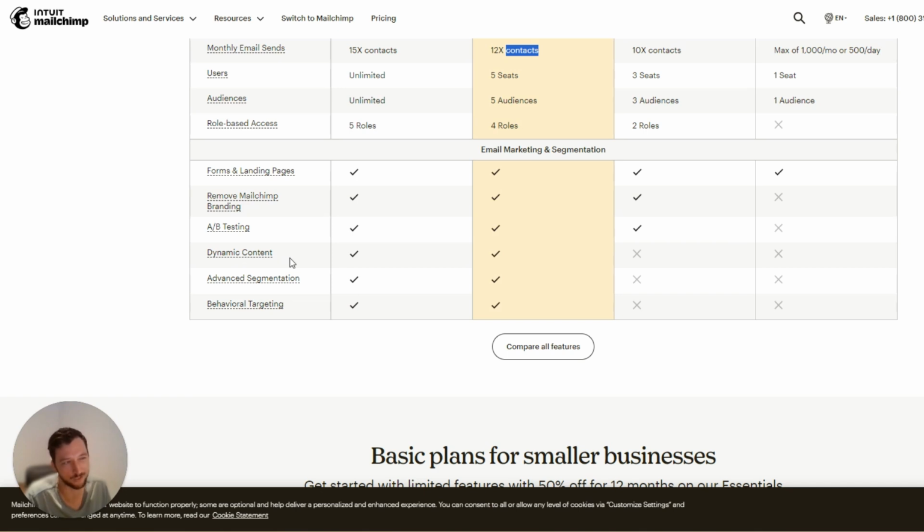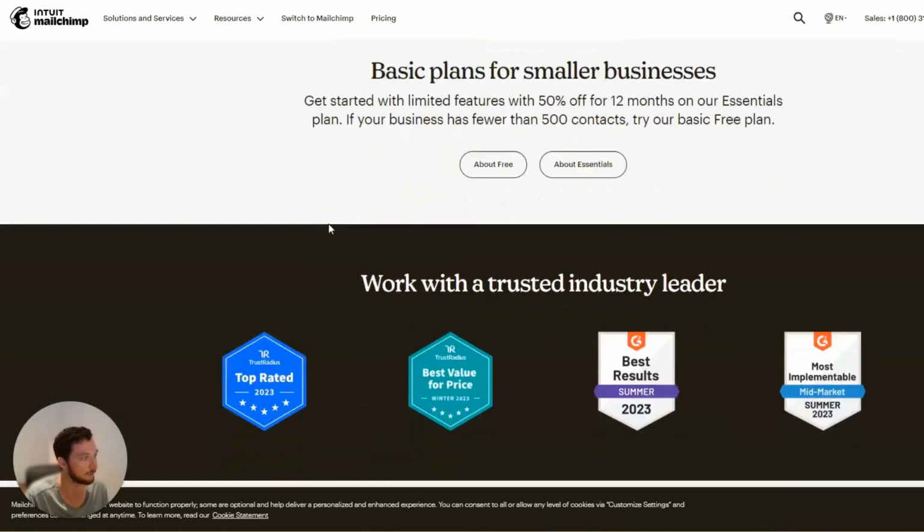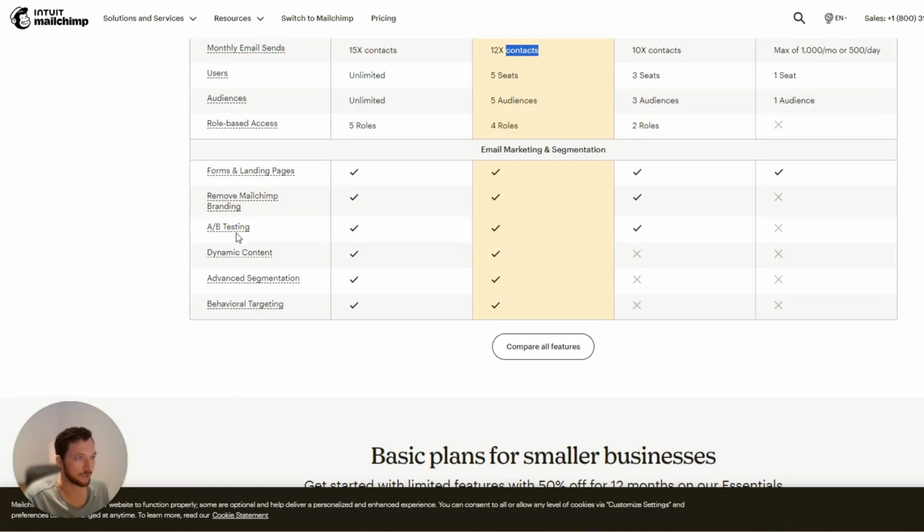But I would really just send a separate email to each of those different user groups because the email content is going to change as well, not just the offer. So most of the time, I've really never used dynamic content, and I don't think most people do. The behavioral targeting, you can ignore that.